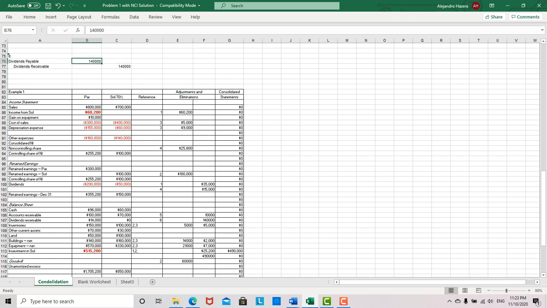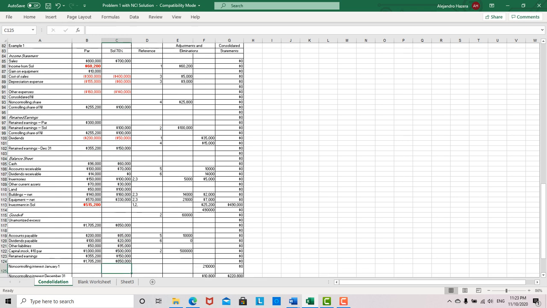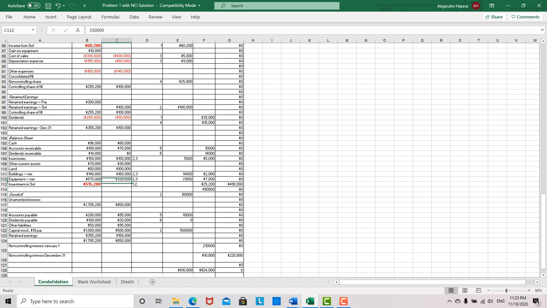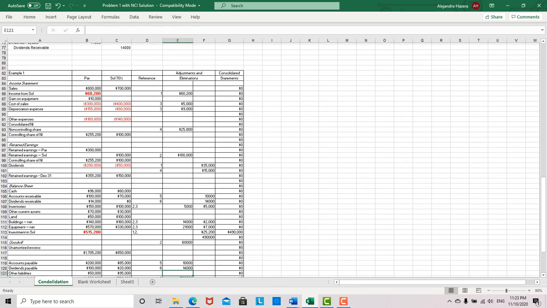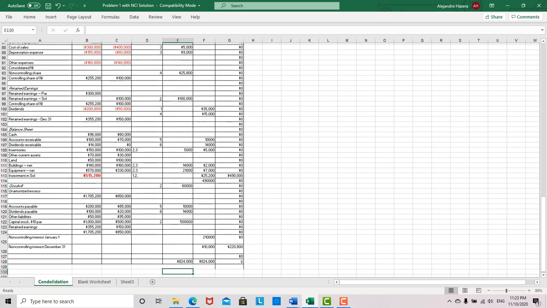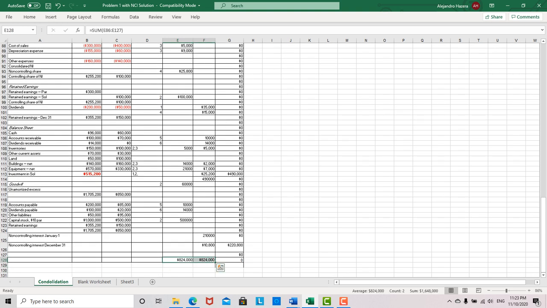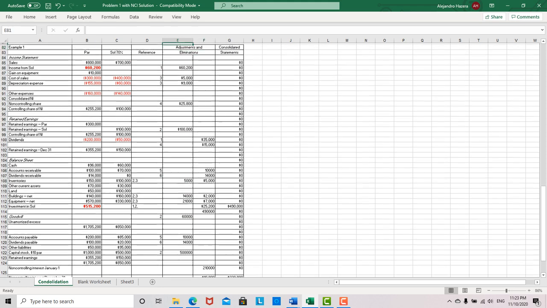The two easiest entries. I got this, okay. And then we're going to have a debit to dividends payable for 14,000. So we've got the credit to dividends receivable for 14,000, entry 6. And finally, down here, entry 6, we're going to have a debit to dividends payable, 14,000. Okay, so we got all our entries in. You see that they total up to 824,000. That looks great on the sheet.